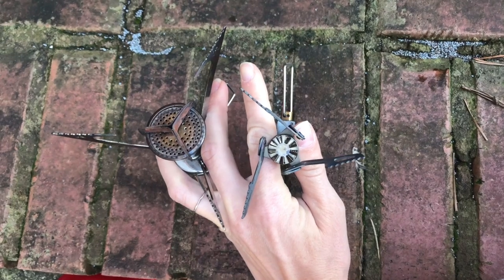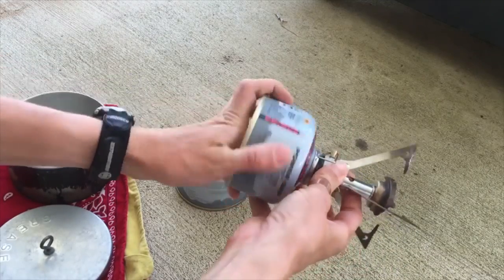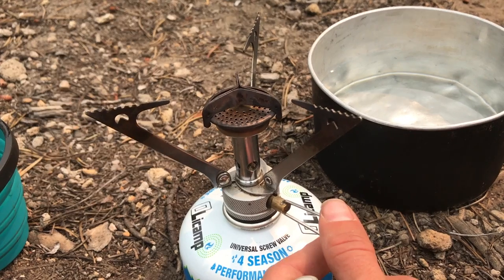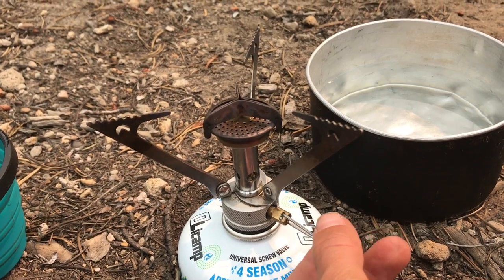If you've decided you're going to cook, you're going to need a stove. There are several types, but fuel canister stoves are the most common. Your stove screws onto the top of an isobutane-propane mixture fuel can, and there's a valve that controls either the flow of gas or, once you light the stove, the heat of the flame. Some pros of carrying a fuel canister stove are that you can control the temperature, giving you more versatility — you can simmer food or boil it quickly. They have a pretty fast cook time, are generally lightweight, and my BRS stove weighs just one ounce.